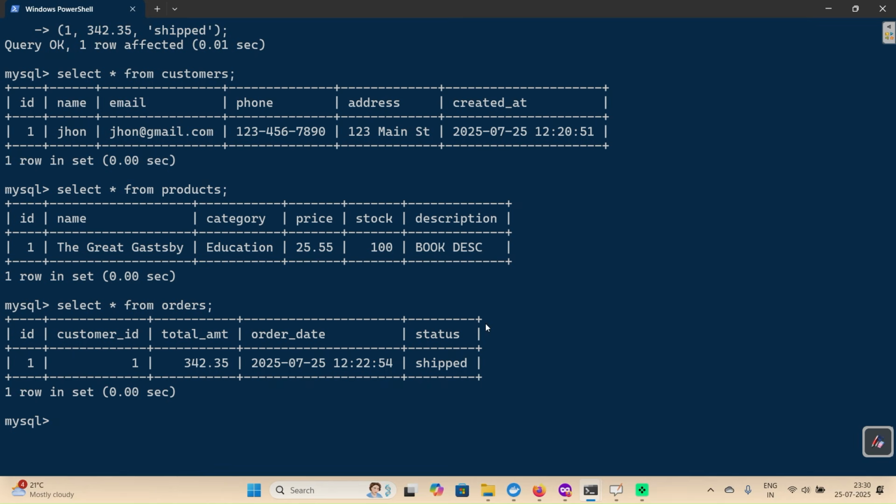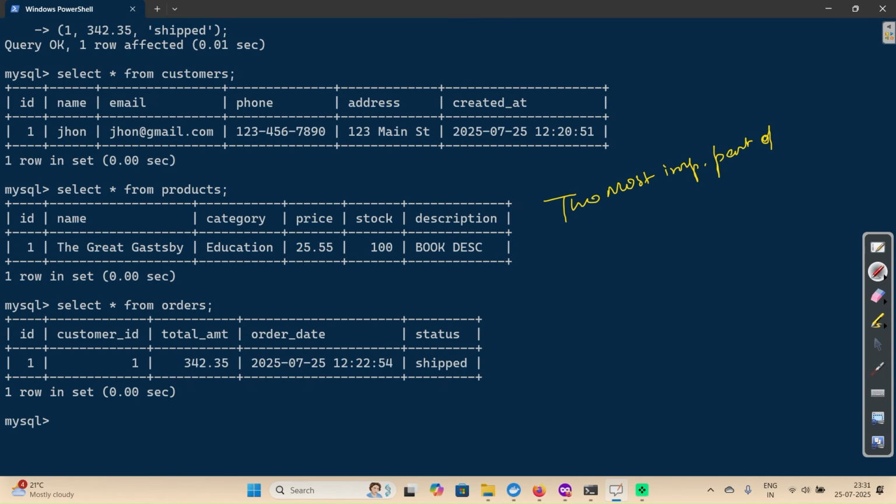Now let's move to our MongoDB instance. And one more thing, the most important part of the video from now on is MongoDB, because as of now you know this thing very well: to create the table and insert the records in an RDBMS, MySQL, whatever.